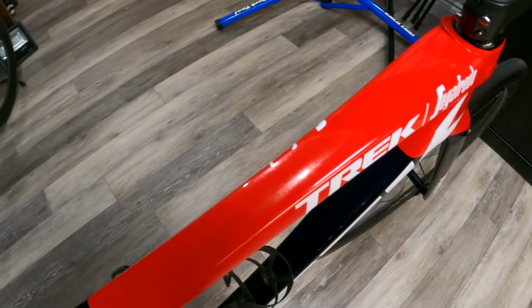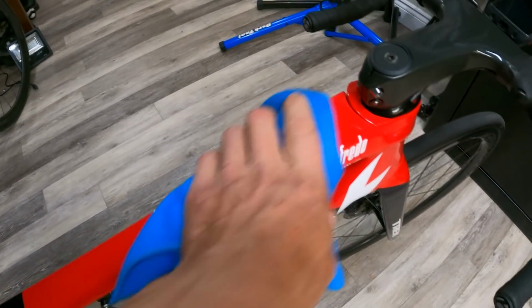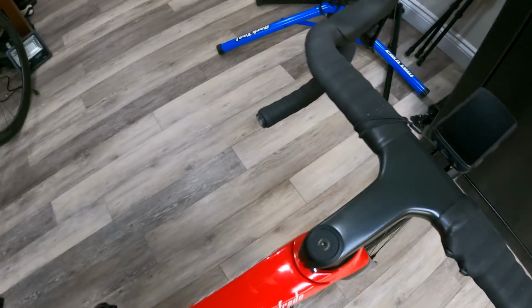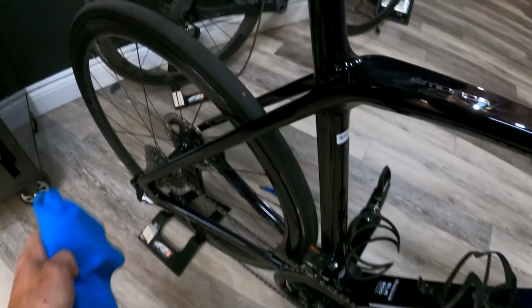You just gotta be careful because this stuff gets on the floor and you'll wipe out because it makes the floor so slippery. So I've let it set in for a couple minutes and we just wipe it off like this. I don't know if you can tell on the camera, but it really shines the bike up nice.